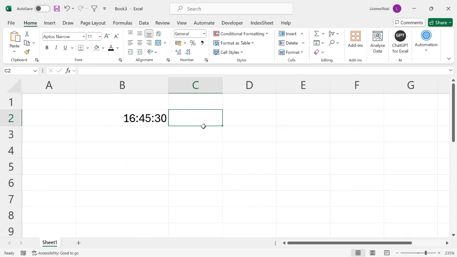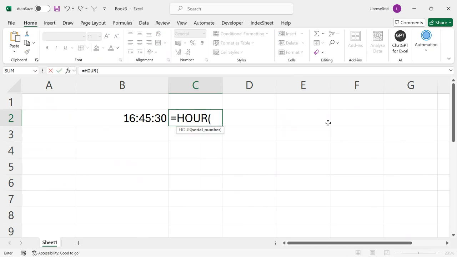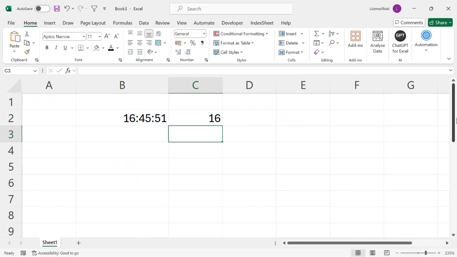Now, let us learn another function here called the HOUR function. Inside the HOUR function, you can specify a time. It will extract the hour part, and the hour part will be returned.